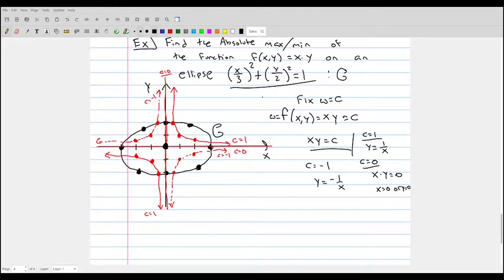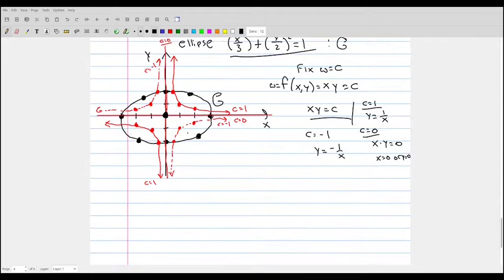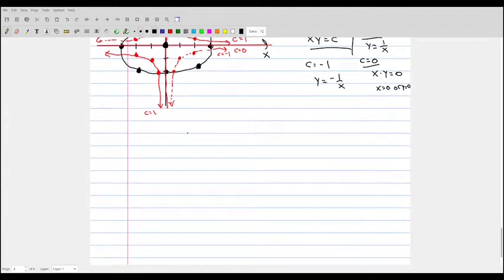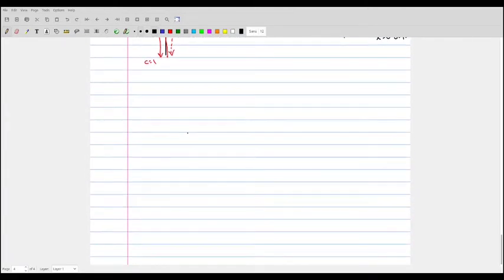Specifically, we expect there to be one interior critical point of this function, but we expect that point to be a saddle point. And we expect the global max and min, or the absolute max and min, of this function to not be inside the domain, but on the boundary. And when we go through and do the computations, this is exactly what we find. So the first step for this function is to find all interior critical points.